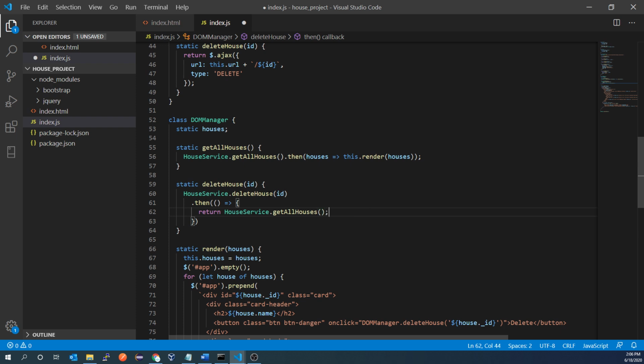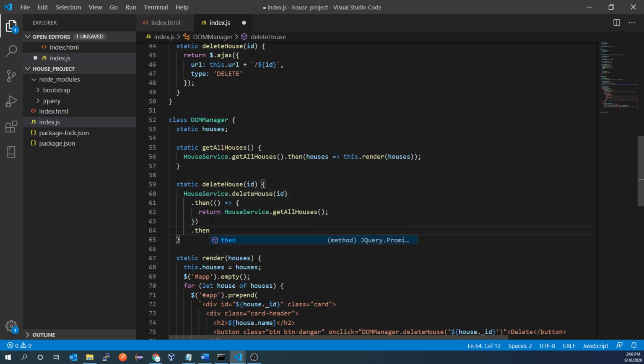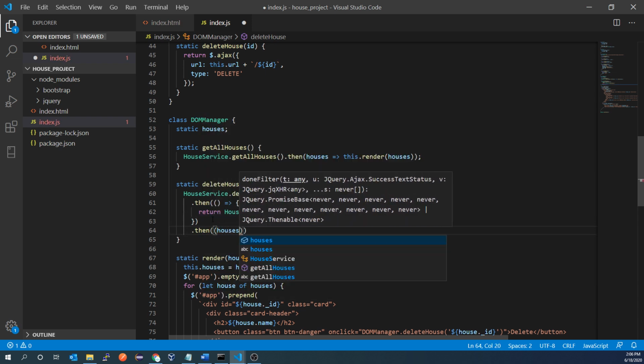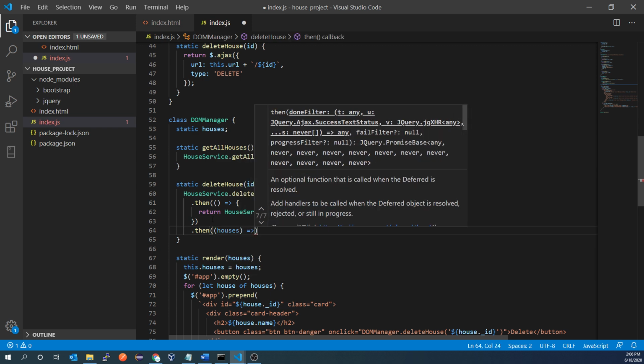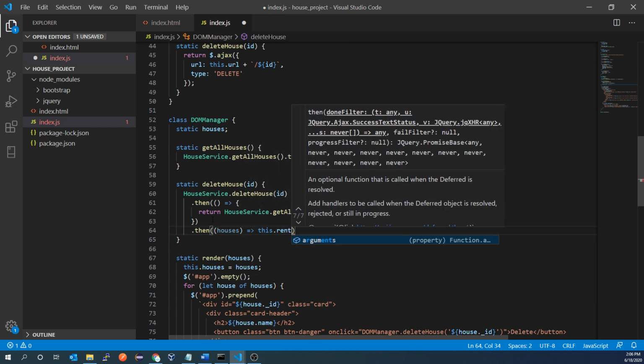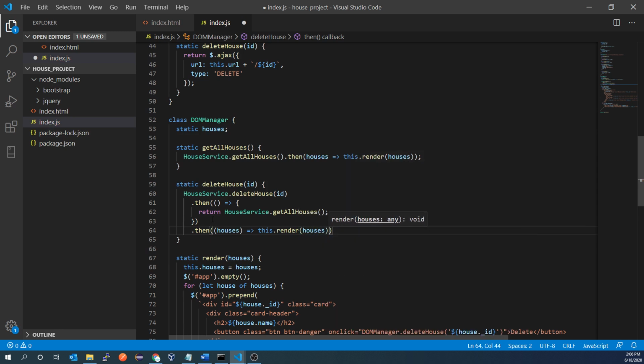What this means is once we delete a house and it comes back that it's been successfully deleted, we want to get all the houses again, and then once we get all the houses, we want to render those houses again. So houses, pass them back into the this dot render houses method. So we delete a house, then we send another HTTP request to get all the houses that now exist since we've deleted one, and then we re-render those houses.